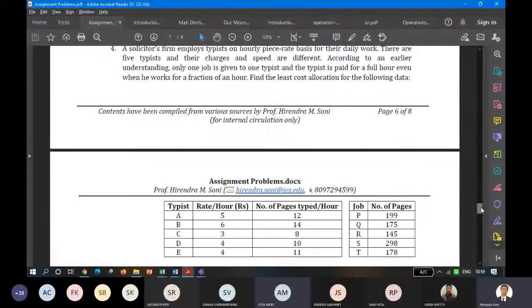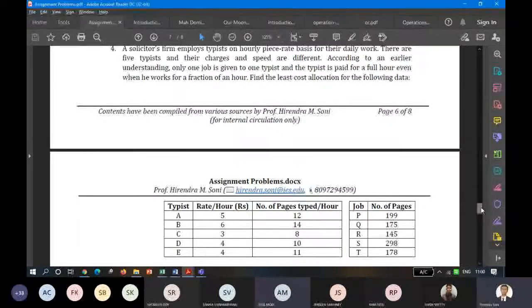करेक्ट. सो हमको उस हिसाब से देखना होगा कि हर एक आदमी को वो जॉब करने के लिए कितना टाइम लगेगा और उस टाइम के हिसाब से उसको पेमेंट कितनी करनी पड़ेगी. करेक्ट. तो सर पहले टोटल पेजेस टाइप्ड निकाल लेंगे आई गेस। हाँ, सो पहले आप नंबर ऑफ पेजेस टाइप नहीं, उनको कितना टाइम लगेगा वो निकालोगे. तो नंबर ऑफ पेजेस डिवाइडेड बाय देयर स्पीड.